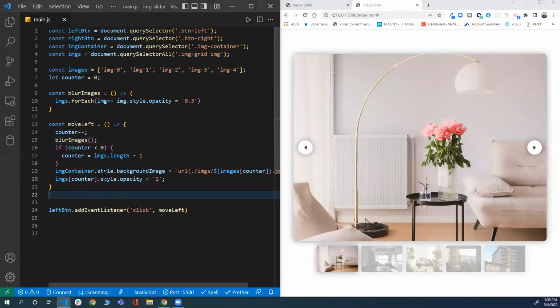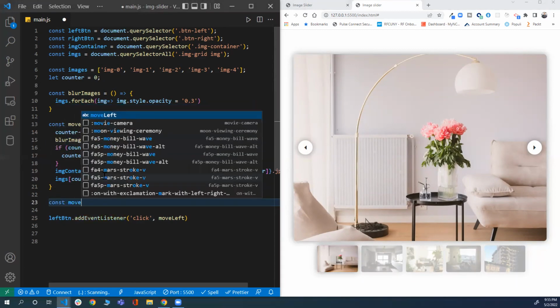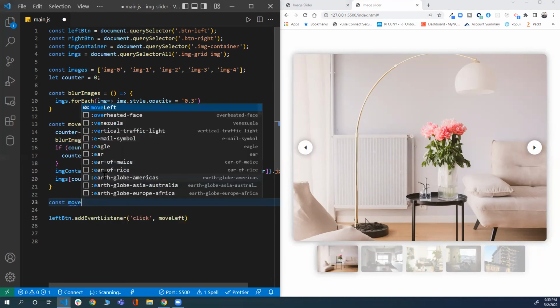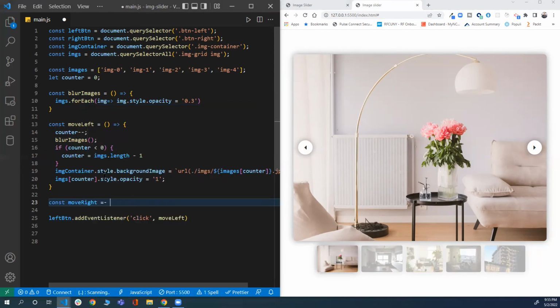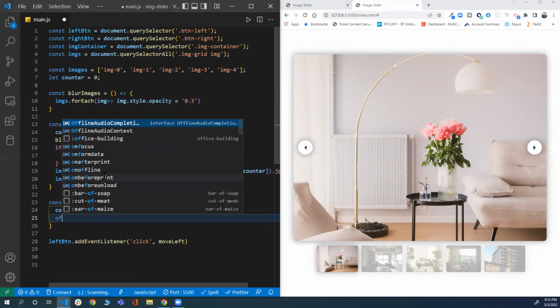Now let's do the same for the other button. I'm going to create another function and call it moveRight, where I'm going to be increasing the counter. And I need to check my limit here.